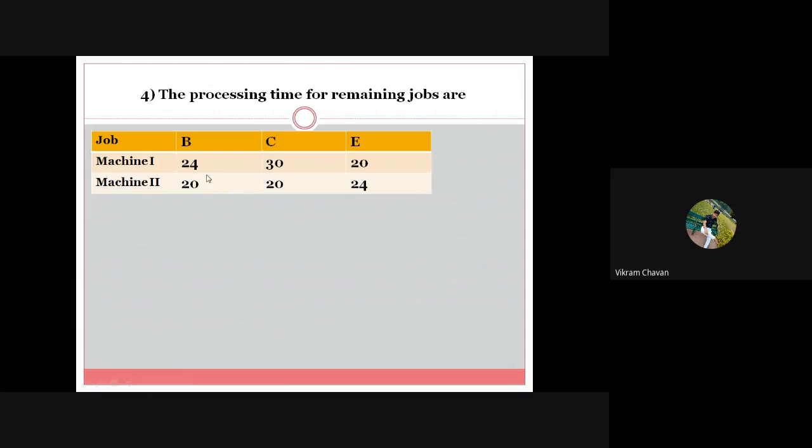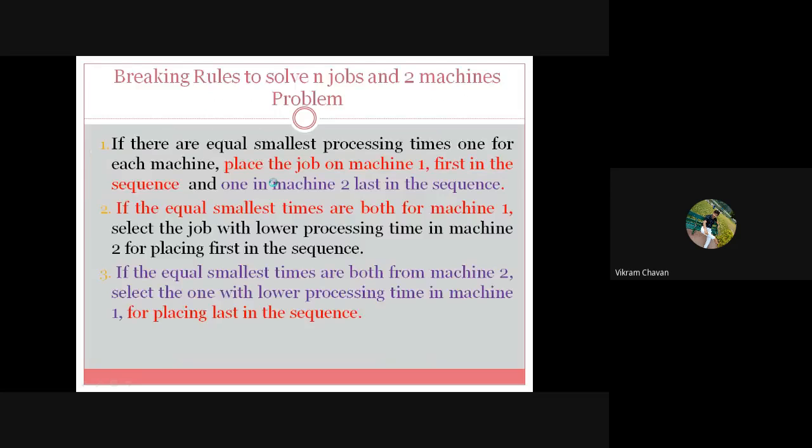तर आपण काय करायचं, मशीन 1चं त्या जॉबचं टायमिंग चेक करायचं. ओके, मशीन 1चं त्या जॉबचं टायमिंग किती आहे, 24 आणि 30. सो कम्पेअर द टायमिंग ऑफ मशीन 1 रिलेटेड टू दॅट पर्टिक्युलर जॉब. सो 24 is lower than 30. Okay, so we can say that the B job should be given the lowest priority in the sequence. Okay, and then we have only one location remaining, that is C job, so it will be given the remaining location.